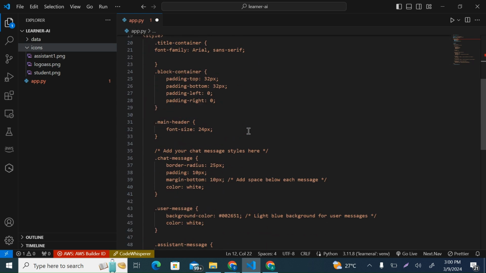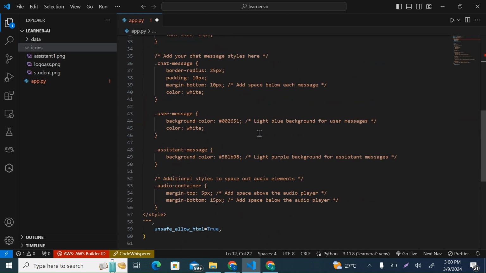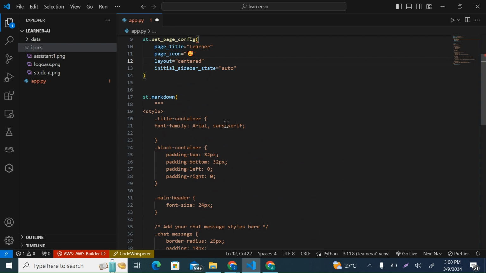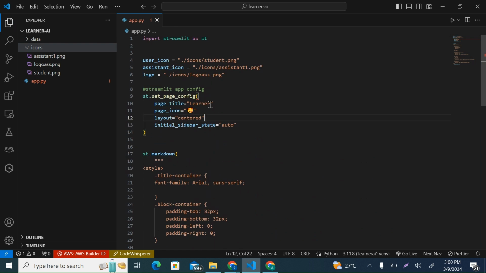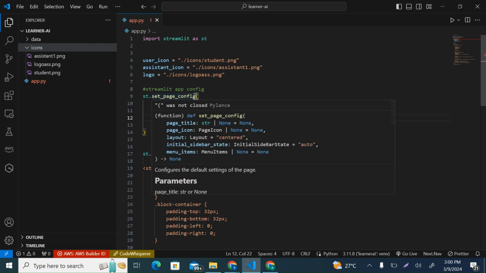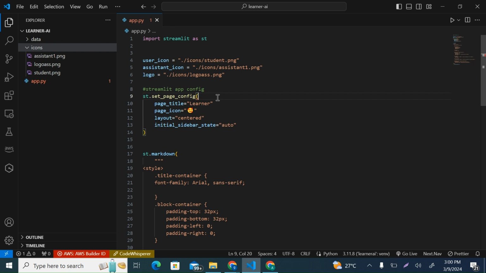I'm not sure where this error is coming from, but I'll just save it and let's see. Streamlit dot set page config. How is it not closed? It's closed here. So I think it's my laptop.